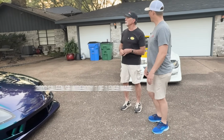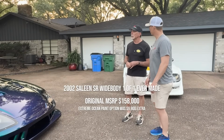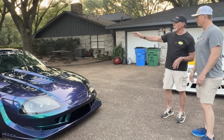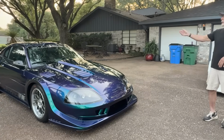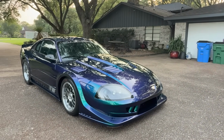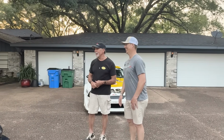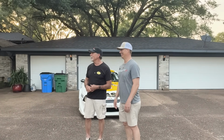Let's see what else is interesting about the car. Well, pretty much everything, but the vents, as you can see on the hood, are there to, of course, extract air from under the hood, out of the fender wells. The car is capable of well over 200 miles an hour, and you were in it. You saw how crazy it pulls. We didn't get traction until, what, 85 or something? Yeah, something like that. It's just insane. I think it was 85 when we finally quit spinning.